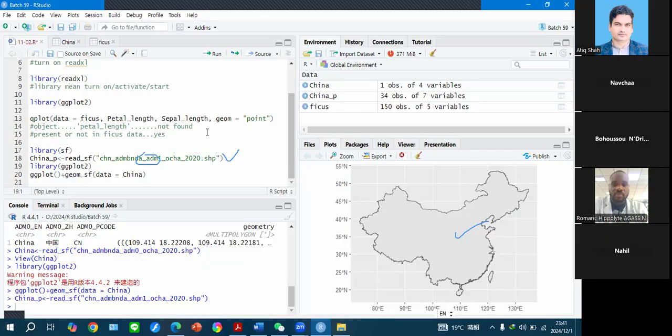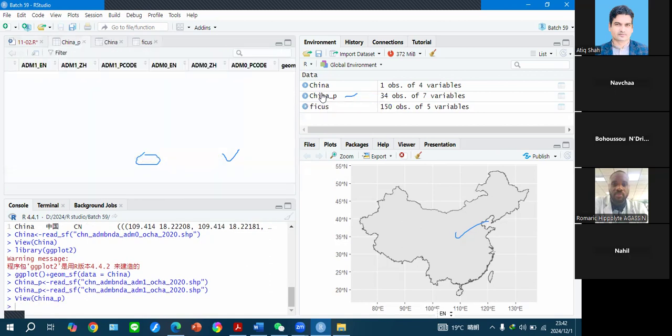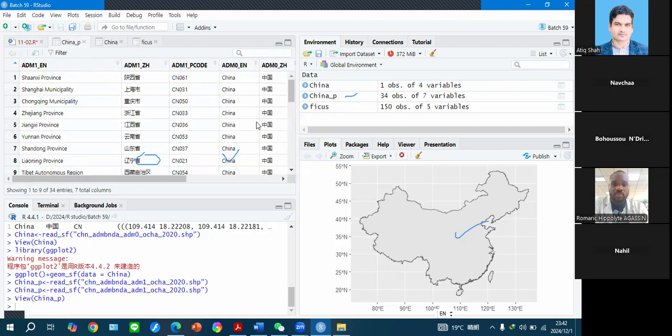Now please run this line, China, and you can check a new file created in screen number 3, China_P. It has 34 observations and 7 variables.